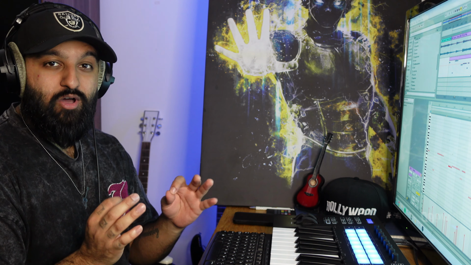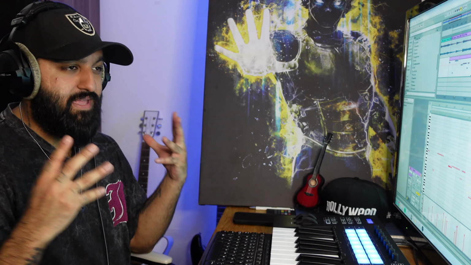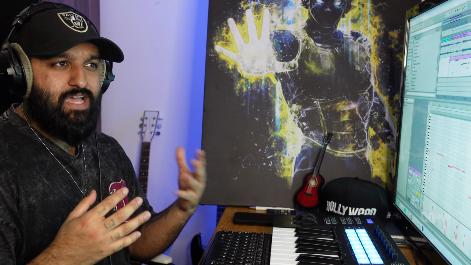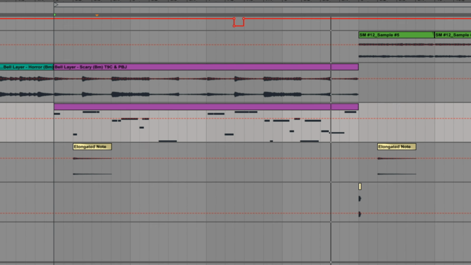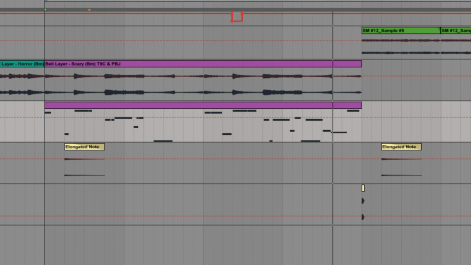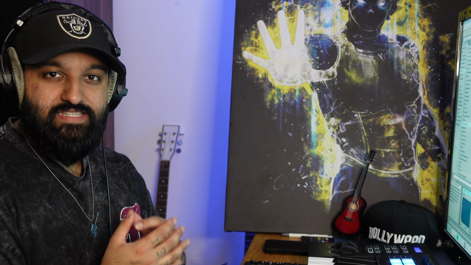You can hear it's taking that bell melody to a whole other level now, just making it a lot more spooky, eerie, even sounding a bit more detuned because of the piano that's layered with it. And also now when it comes to arranging, we can mute the bell for different sections and have just the piano, and that gives a lot more versatility to the entire arrangement.